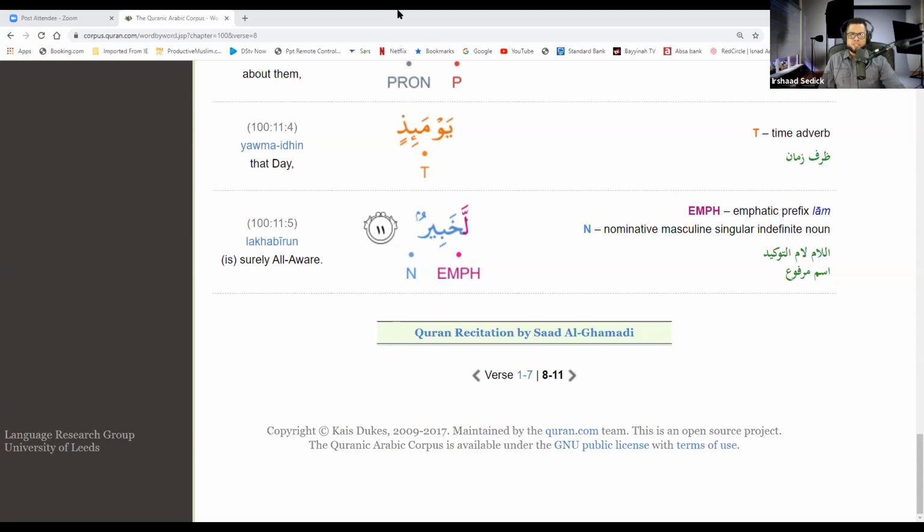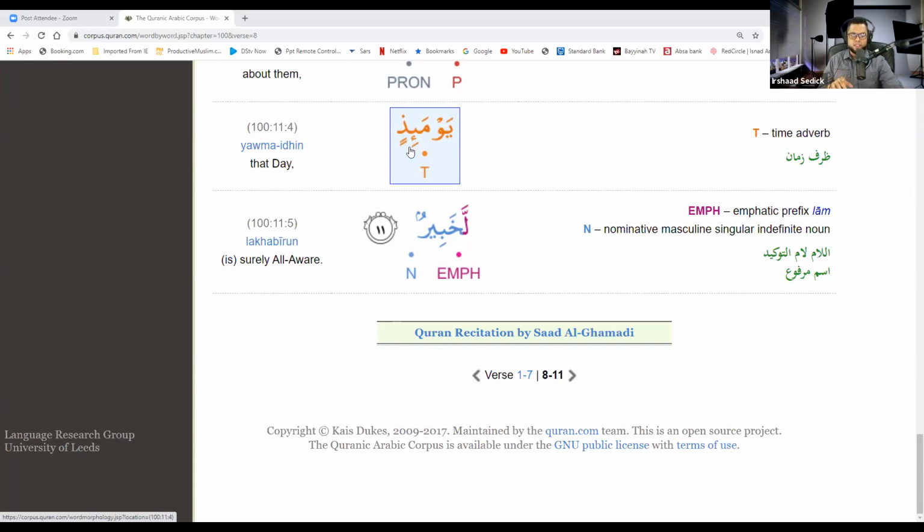There's a whole explanation about the yawma idhin, the idhin part. I can't recall the details. I'm not going to venture into it because I may make a mistake. It's two or three words that are put together that form this new word. But you don't have to worry about the two or three words being put together, because the word is new now. It's set like this. Yawma idhin. It's a different form of the word altogether. And it is in halatun nasb and it is dharf zaman.